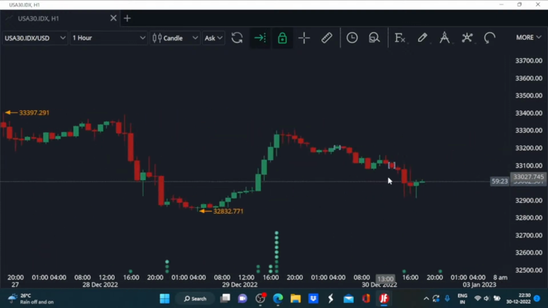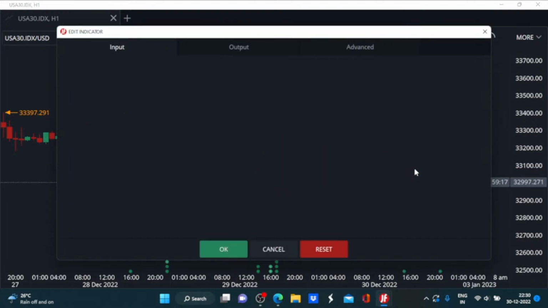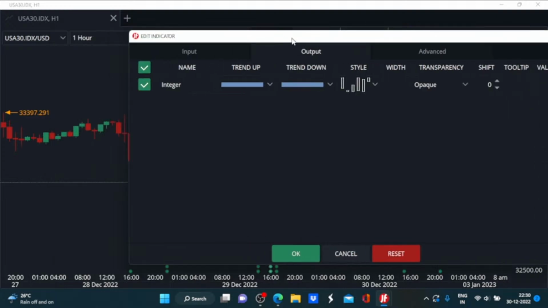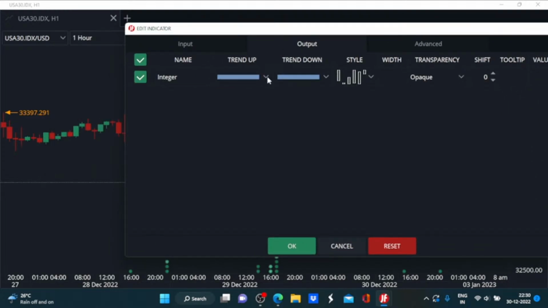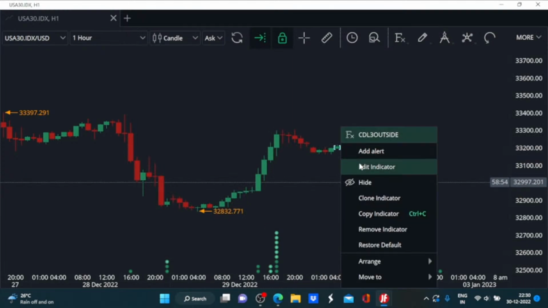Now let's see what are the customization options available to us on the platform. We can't really change or tinker with the input criterion. The input parameter is going to remain fixed. All we can do is maybe just tinker a little bit around the styling combination. If you feel like, you can go for a different color combination as well, a brighter shade. So here the formations are now looking a little bit brighter.